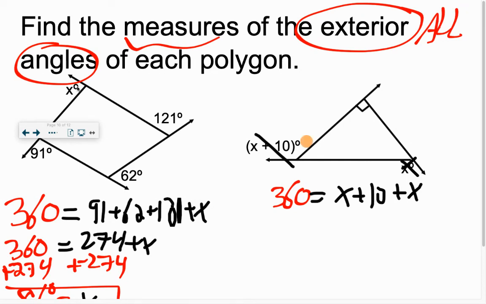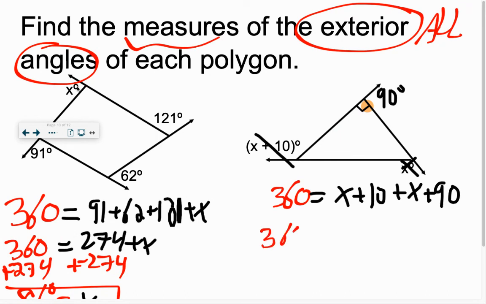And then we have to remind ourselves, what does this guy here mean? That means it's a right angle, it's 90 degrees. Please remind yourself, if this inside is 90 degrees, then because these guys, when you put them together, make a straight angle, a supplementary angle makes 180 degrees, that's why it's going to be 90 on the outside. Don't forget that right angle means 90 degrees. From there, add up your like terms.